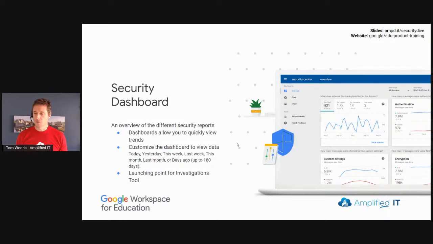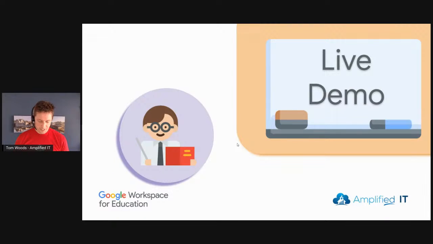You're going to be able to notice those quickly, then use a lot of the techniques and features here to really drill in and dig down into that further to see what's going on and possibly remediate or mitigate and take action on those. So again, it's a real launching point to learn more about what's going on, a possible launching point for the investigation tool that we're going to look at in a bit here. And there's a lot of great ways you can see there in the top of that picture to customize this around the time and the amount of data that you want to see. So let's take a quick look at that.